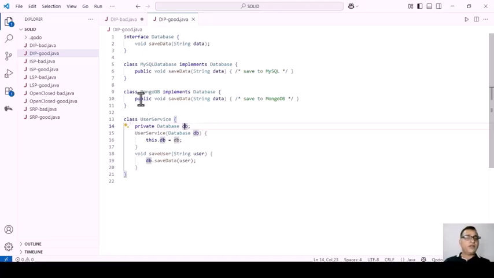So whenever there is a change at runtime, we can decide whether to make MySQL database or MongoDB available. This user service code is unaffected by these changes. Today we are using the MySQL database implementation, keep using it. No problem. Tomorrow we switch to MongoDB, switch to it. User service is not going to get affected at all. So the dependency is now inverted from concrete implementation to abstract definition.